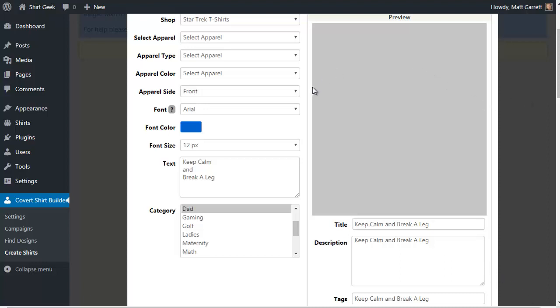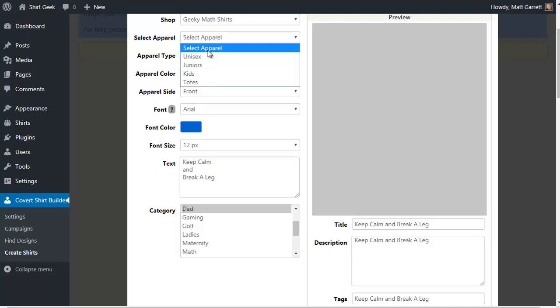Now most of the rest of the settings that we need to deal with here are fairly self-explanatory. For instance, in our shop we choose the category that we want to add this to. Now, I haven't actually got one that's specific for Keep Calm at the moment or dad humour, so I'm going to just add it to my geeky maths one for the moment.